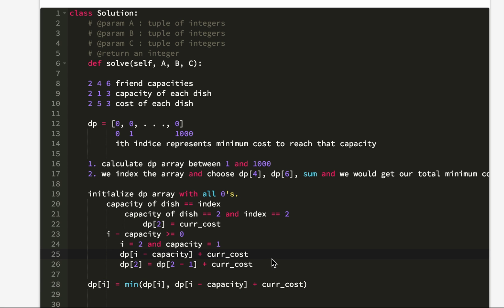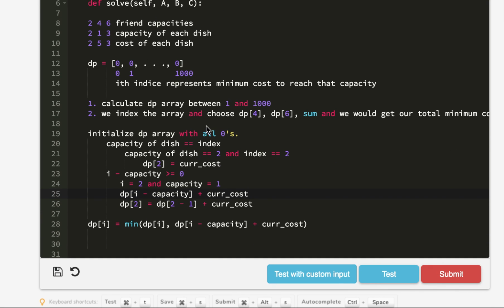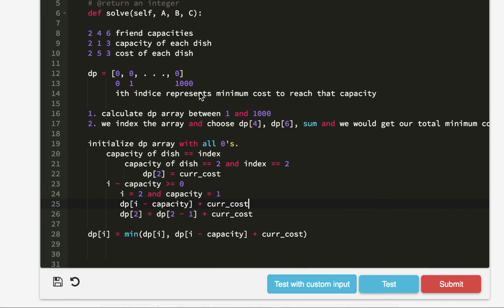Now we'll try a small example to illustrate. I won't fill up to 6, it's kind of a big example, but let's try it up to 4.